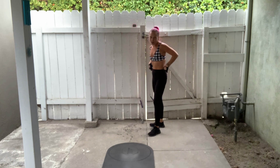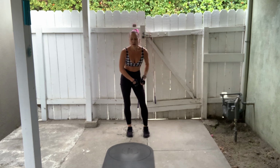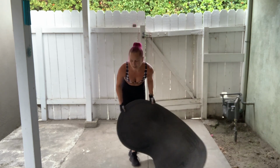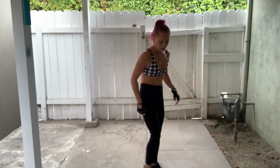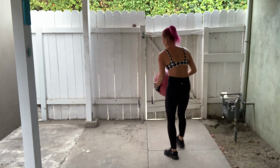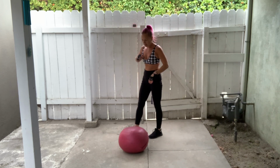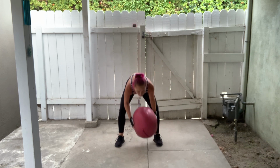I like to finish strong, and I like to feel like I'm making up for however many reps I might have missed tripping over my jump rope, that time that I lose out of my work interval when I'm tripping. Okay, so I'm gonna go ahead and get right into my circuit again. It's gonna be identical to the first 5 minutes.